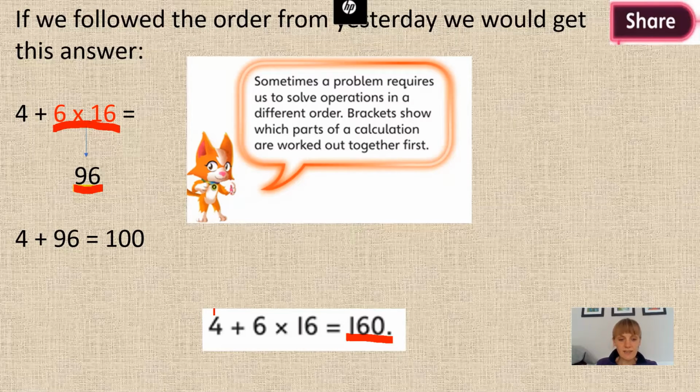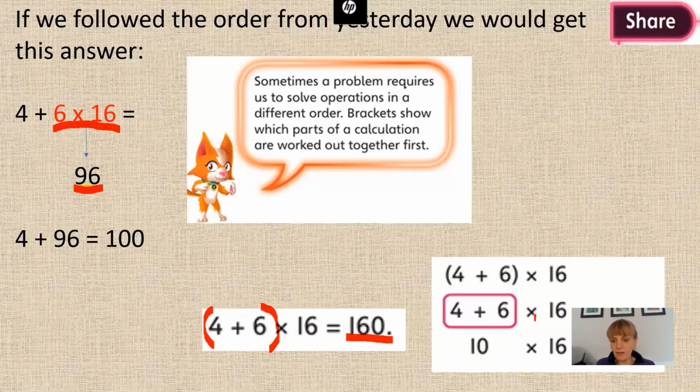But in this case, she needed to do this part of the sum first before she did the multiplication. Like you can see here, I've put some brackets around the 4 add 6, and that would mean that part of the sum is now done before the timesing. So we would do 4 add 6, which gives us 10. That makes sense, because on a lorry there was 4 on the cab and then there was 6 on the trailer. So we've got to add those together first, and she's doing 16 of those lorries. So then we need to multiply by 16.